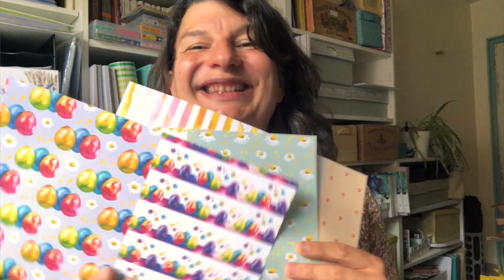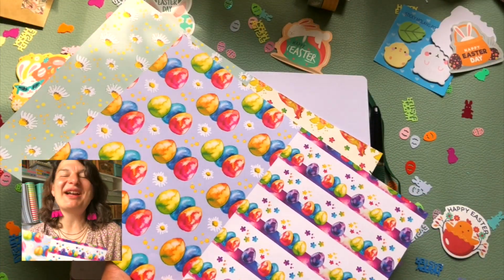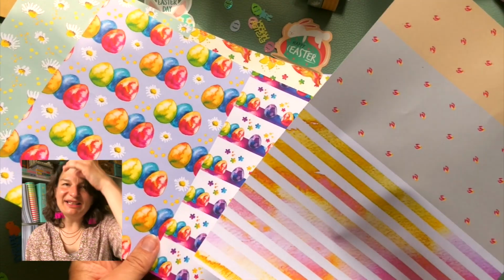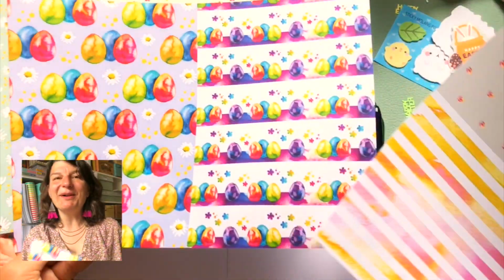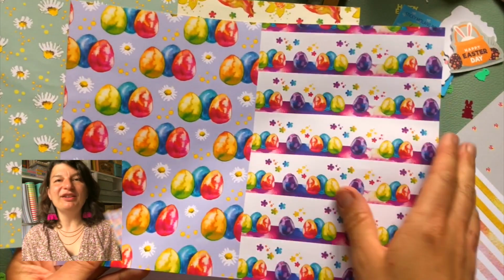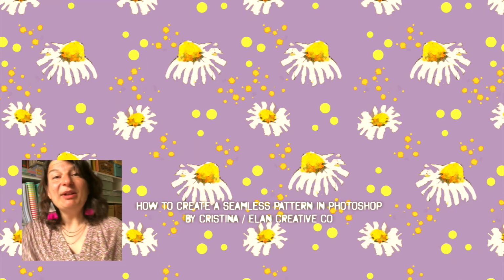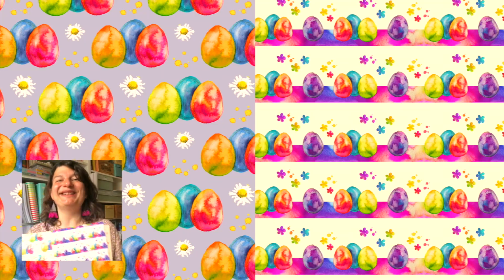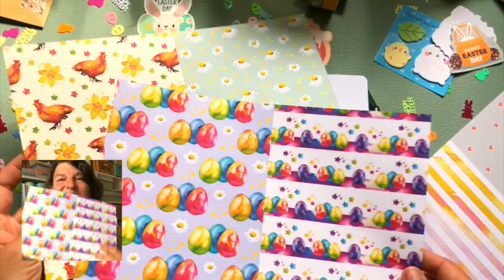So yes, I created some watercolor patterns. I have had this idea for a while, because I am creating stickers and prints these days for my Patreon to create nice, happy mail for people. It could be fun to try to create craft papers, and I decided to follow a tutorial, with the link down below if you're interested in the process, to create some patterns from my watercolors. I am a total beginner, so I'm not sure what to think about it.